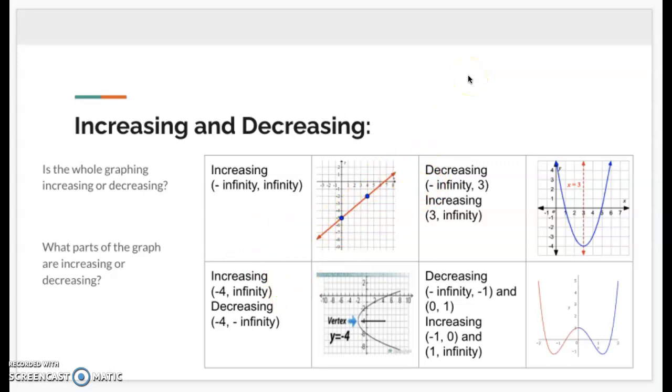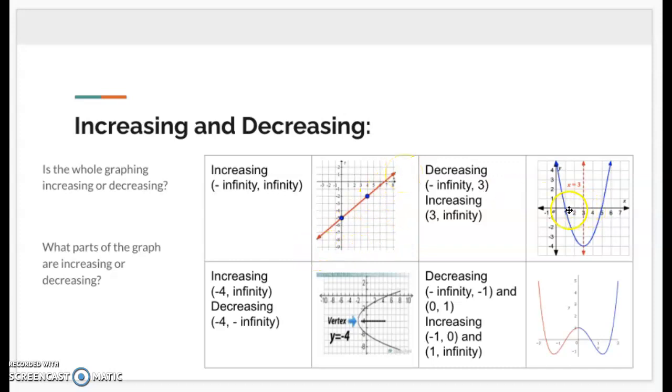We always want to read the graph from left to right, just like a book. So from the left side of the graph all the way to the right side of the graph, it is going up. So in this case, we could just write increasing. But I want you to get a feel for how to write the notation. So notice from the negative side, I wrote negative infinity. You can draw the infinity sign, which looks like a sideways 8. I just can't do that on my computer. But from the negative side over to the positive side, it's going to be increasing.